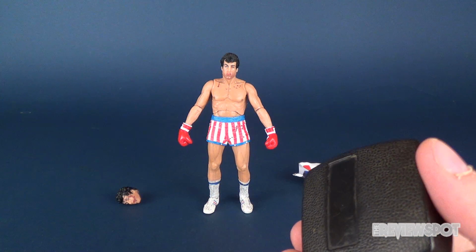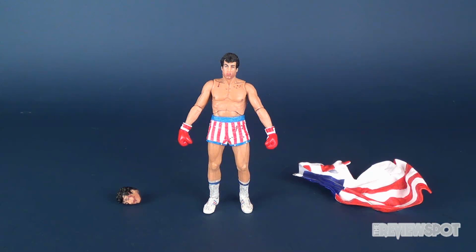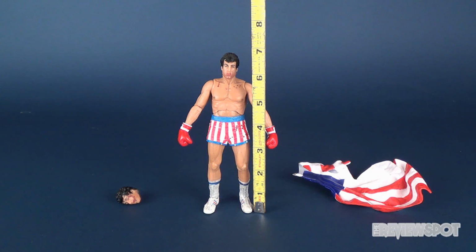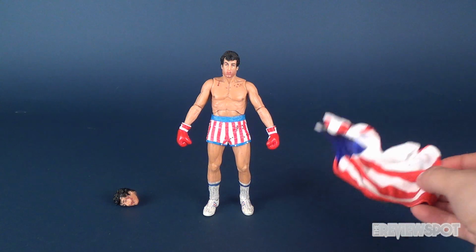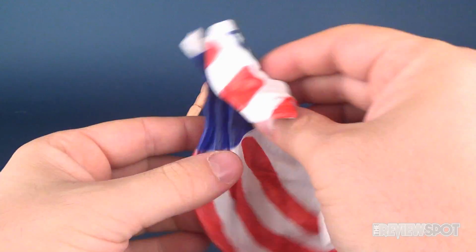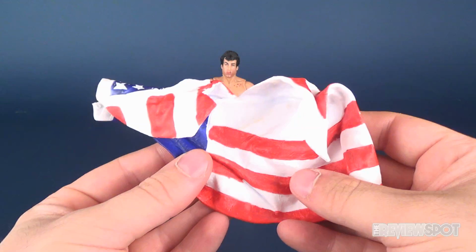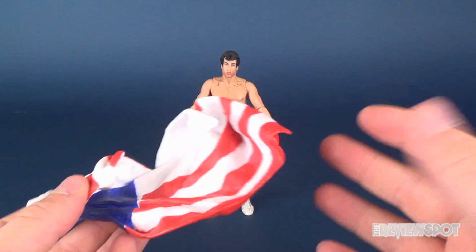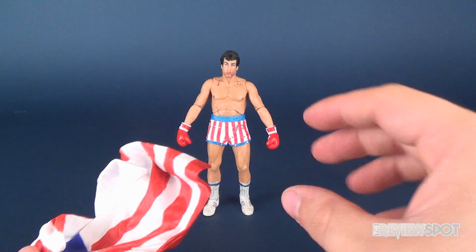Now, just before we have a look at Rocky Balboa and the accessories that come included with the figure, let's get some dimensions going. The height on this particular release, Rocky Balboa, stands at 7 inches tall. For his accessories, he comes included with the American flag that you can have draped over Rocky's shoulders, exactly how it actually comes out of packaging. And it's actually the same look as well that was available for the Sega Master System release of Rocky.